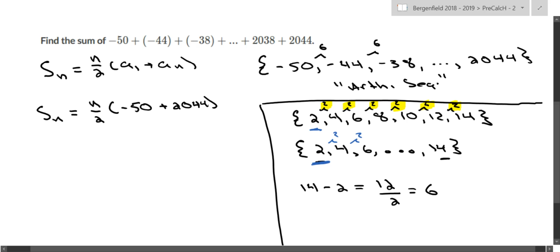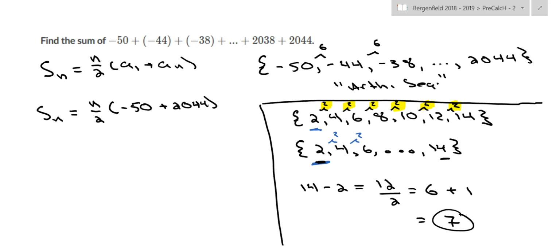If I know how many times I increased by 2, I will know how many spaces there are. And that's where we have to remember to include the first term, because we're only counting spaces, we're not counting terms. So I have to take the number of increases and add 1, and there you see how I got 7. Using this technique, I find how much we increased from the first spot to the last spot, divide by the size of the step, and find how many spaces there are. The number of spaces dictates how many terms there are: there'll be one more term. I hope that works.